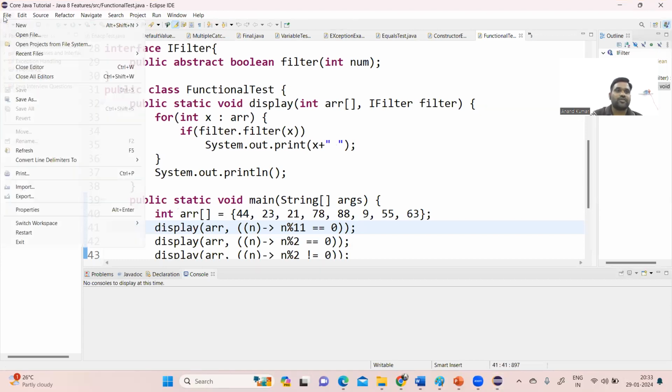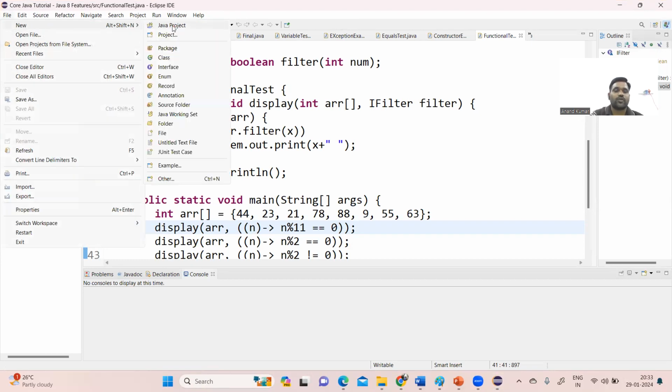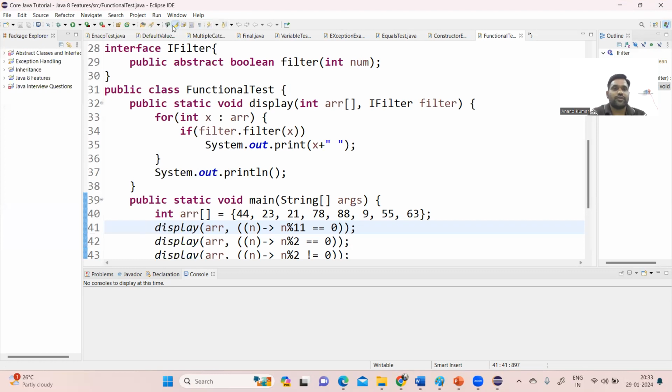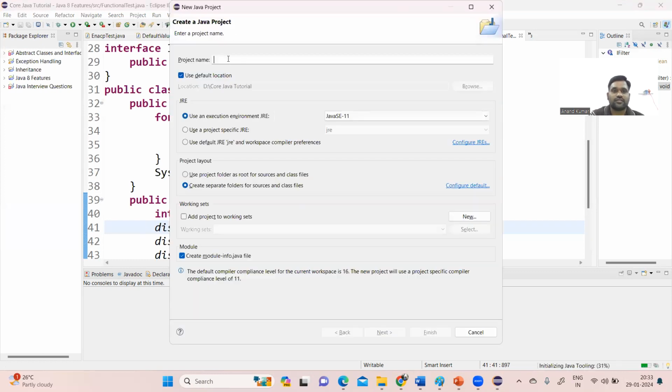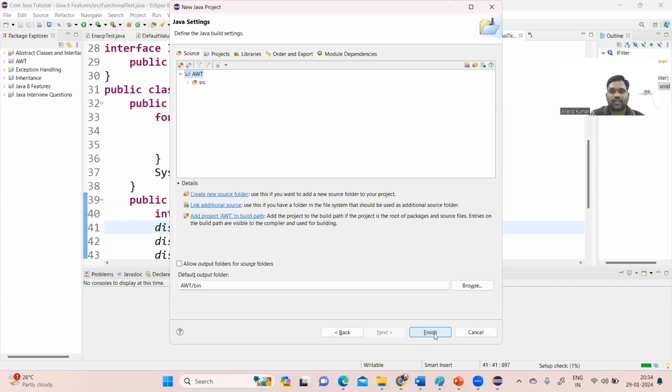Here I'm going to create a new project, project name AWT. Next, I'm taking Java version 11. Finish.